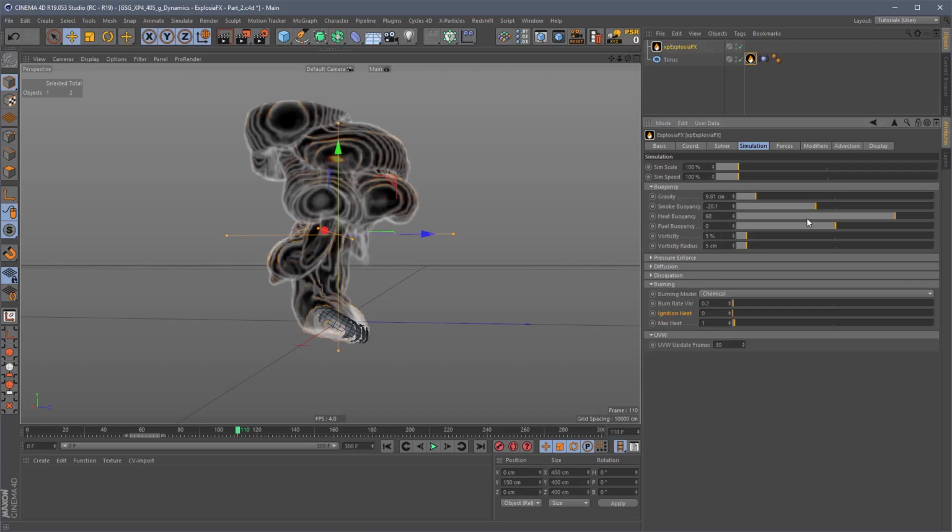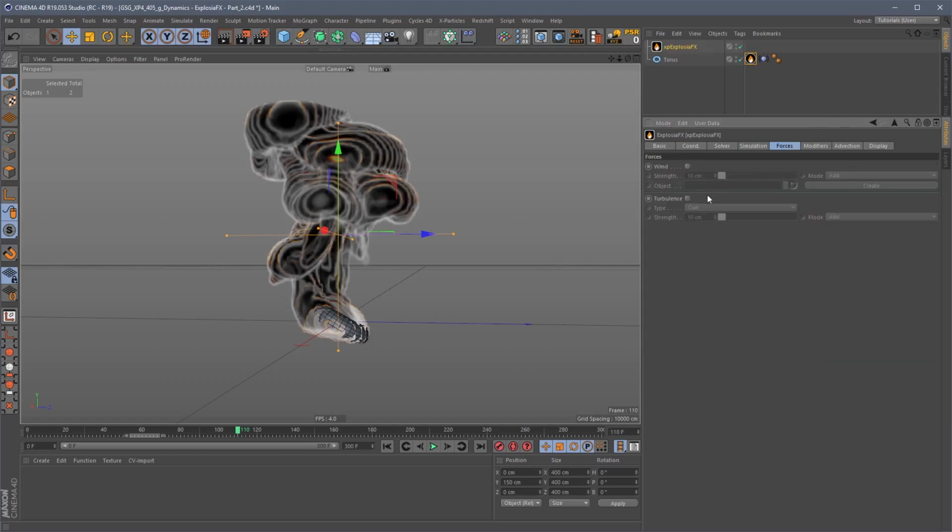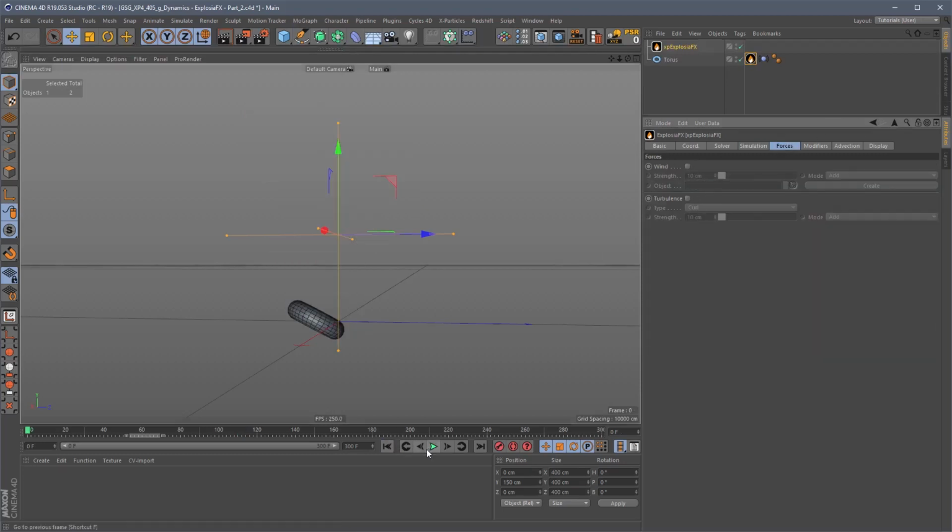Okay. All right. Next up, we're going to take a look at the forces tab. Now, this is just sort of on the end of this part of the look at the solver simulation. This is like an inbuilt modifier for you, so you don't have to add any modifiers to your scene, but you can have a wind object or a turbulence in the system.